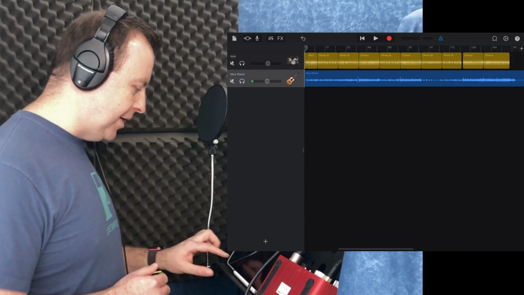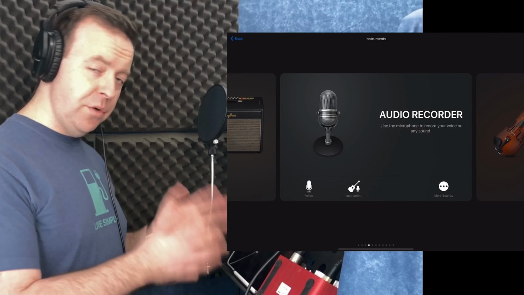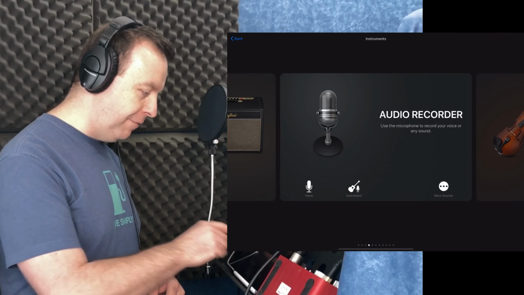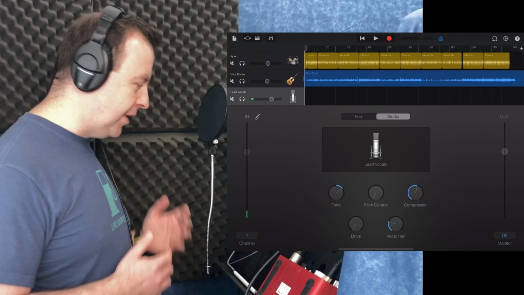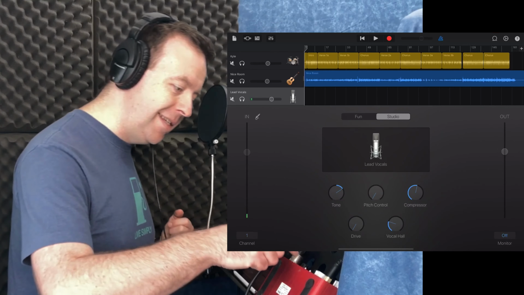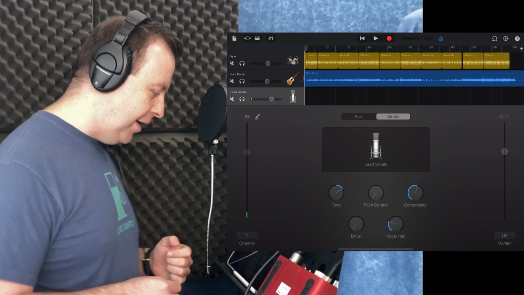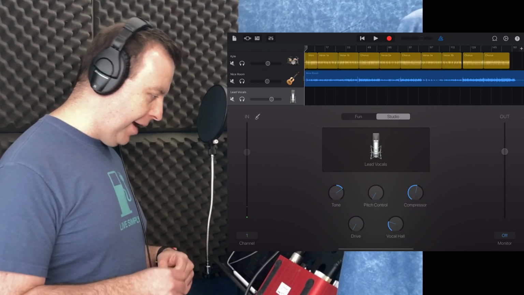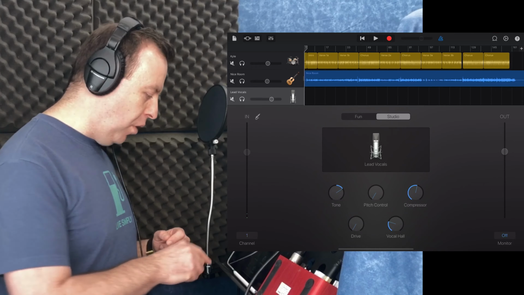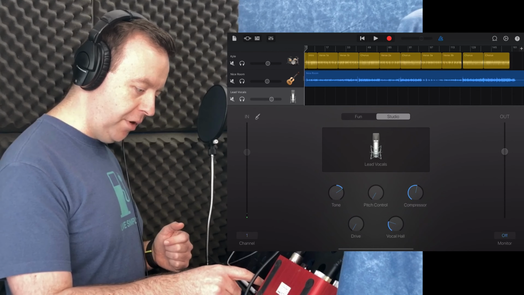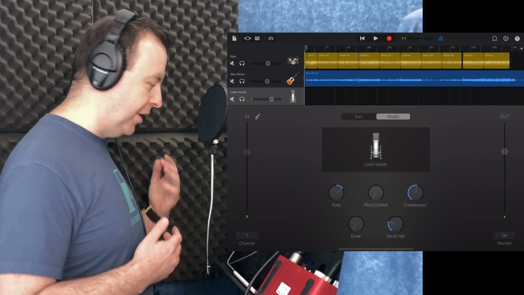So all we need to do is click the plus button on there. We're going to use audio recorder again, but this time click voice. We've got a signal coming in from the microphone, and I can see that on the 2i2 there, and you can see it coming in on the green. Now, there are two things you can do here. One, we need to hear monitoring. So if we turn monitoring on, we can now hear the monitoring of that.